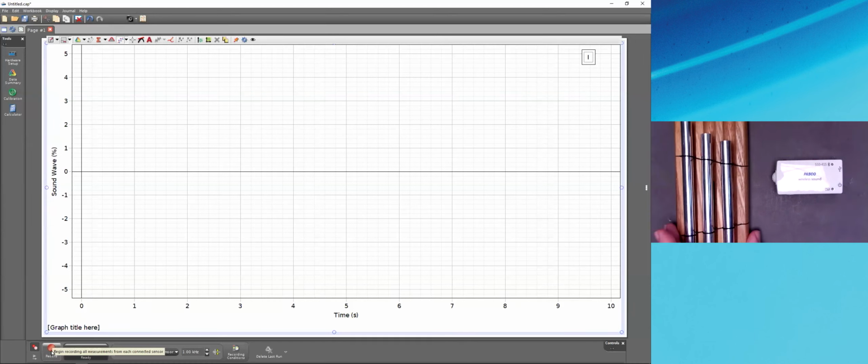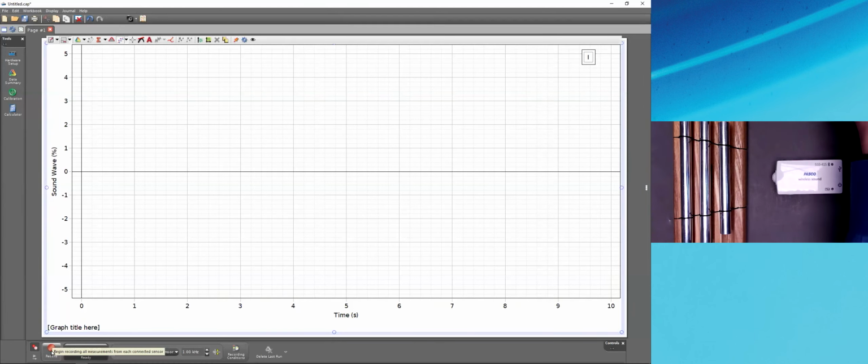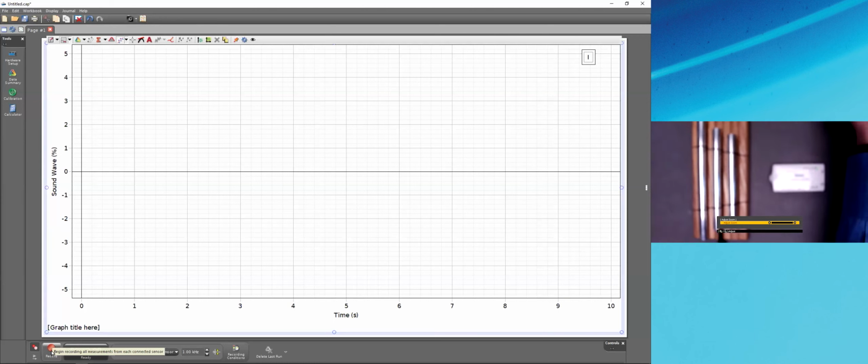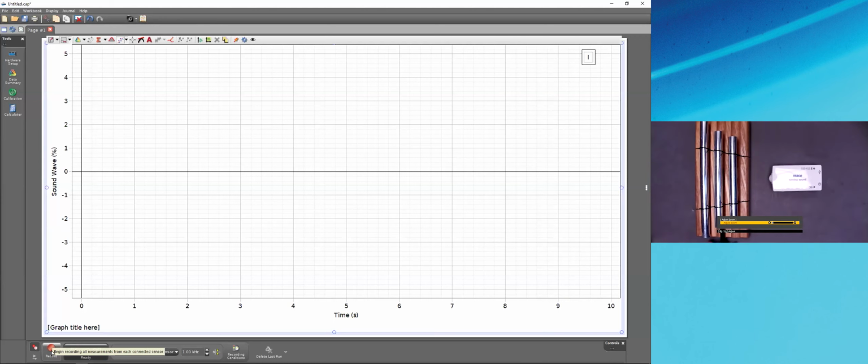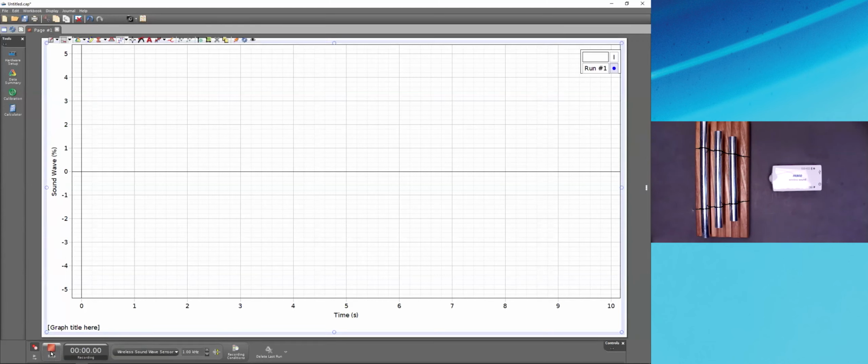I have some chimes here, and I'm going to hit one of the chimes. I'll hit the shortest chime to begin, and I just want to look at the graph and see if we're getting what we hope to get. If you have any thoughts as we get this data, share them in the chat with everyone. So I'll hit record.